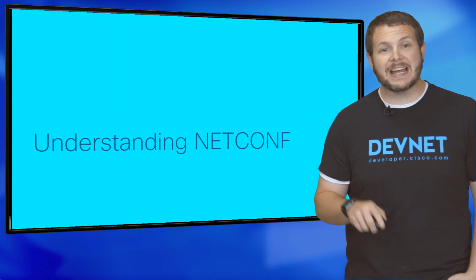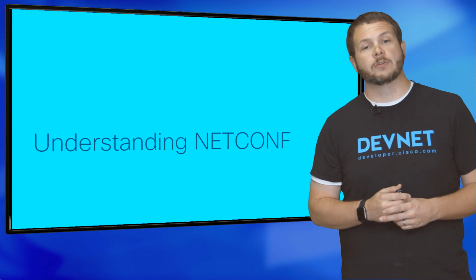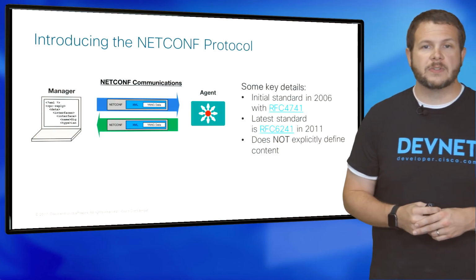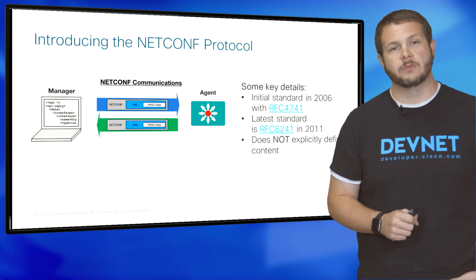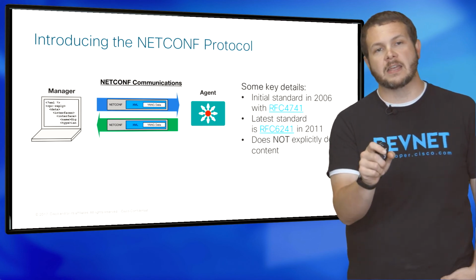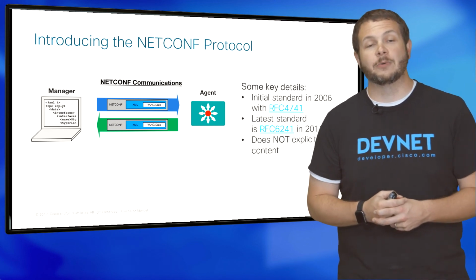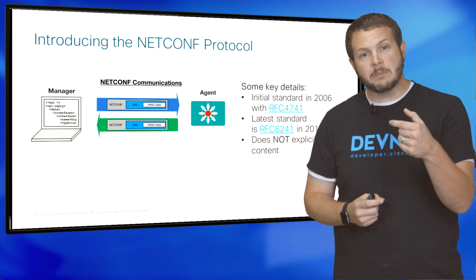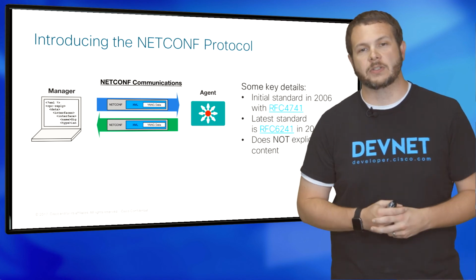Now with that in front of us, let's dive deeper into NetConf as the transport protocol that kind of started the ball rolling with model-driven programmability. Now NetConf was originally standardized in 2006 with RFC 4741, but it was updated in 2011 with RFC 6241. What's interesting about NetConf is it doesn't explicitly define the content that it will be transporting. All NetConf says is that it will deal with XML-based data, and the Yang standards are what fit into that bucket of what NetConf will actually work with.